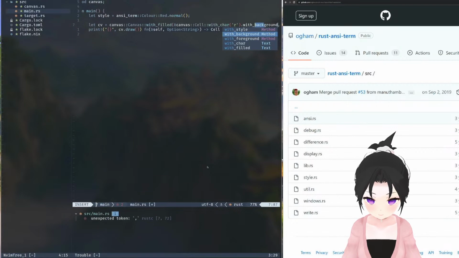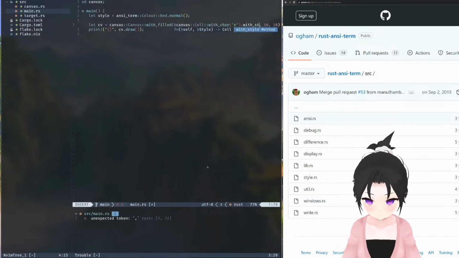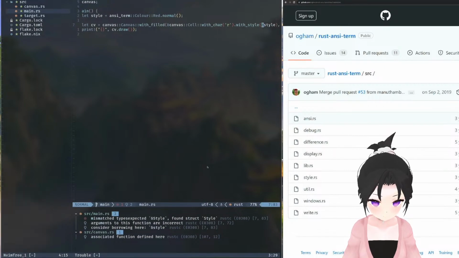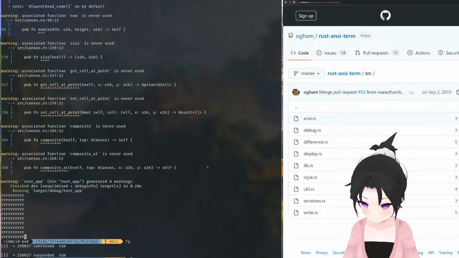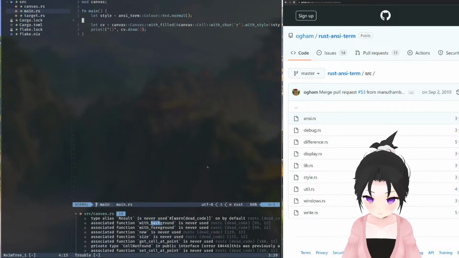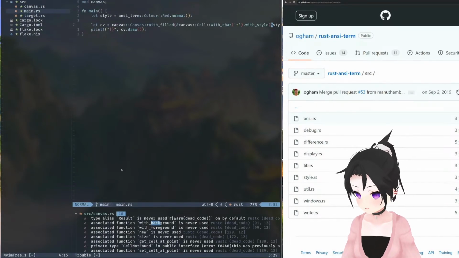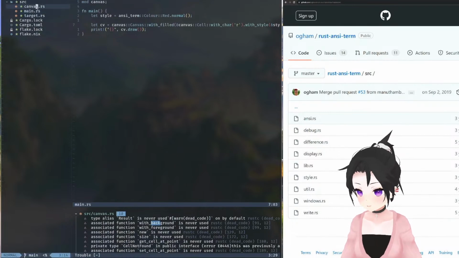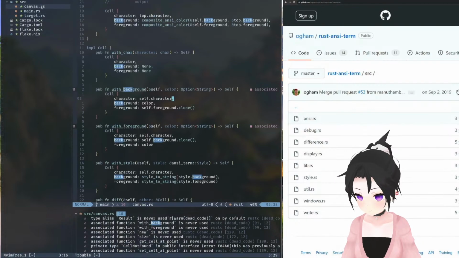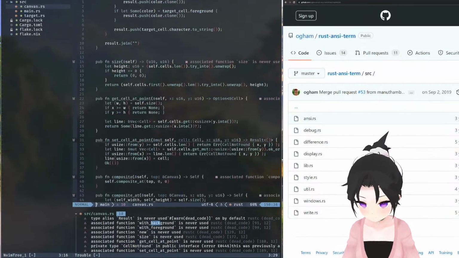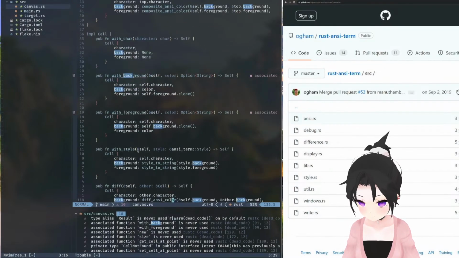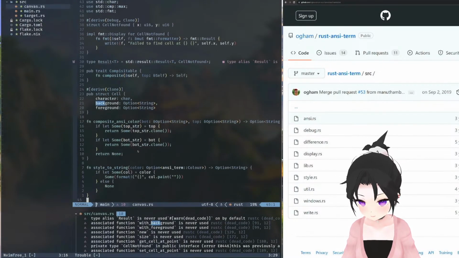With style. Let's borrow it. Done. It compiles. Okay, it's not red. Why is it not red?